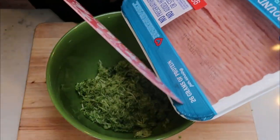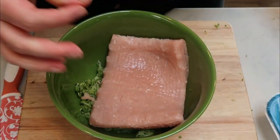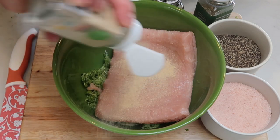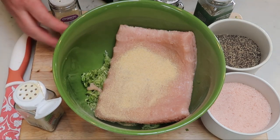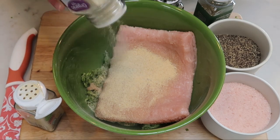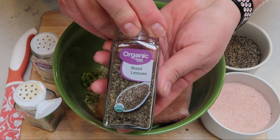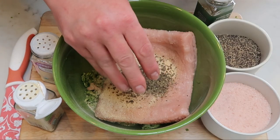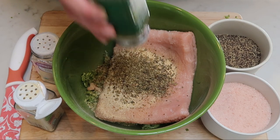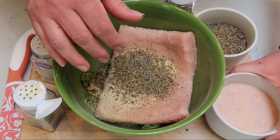These are literally the easiest patties to make. We're going to add our pound of 99% ground turkey, and then add some seasonings. I'm adding some garlic powder — I will be putting the original recipe on my website, but I'm seasoning to my liking, and we like our food pretty heavily seasoned. Then I have some onion powder — about a teaspoon and a half of each of those seasonings. Then I have some bay leaves — about a teaspoon — and about a teaspoon of oregano.